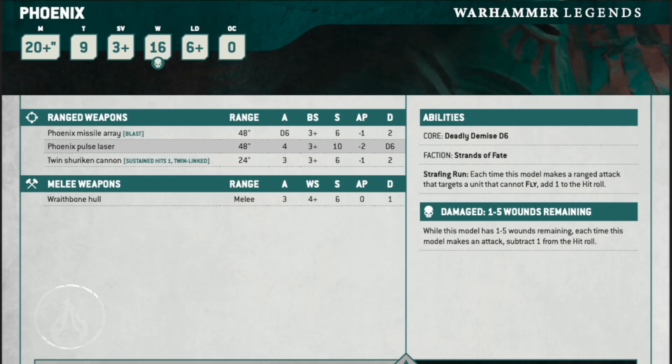So, weapons are Phoenix Missile Launcher Array, Blast, 48 inches, D6 shots, not bad, hitting on a 3, Strength 6, -1, doing 2 damage apiece. Respectable. Phoenix Pulse Laser, 48 inches, 4 shots, hitting on 3, Strength 10, -2, doing D6 damage apiece. Nice. That's very good. Twin Shuriken Cannons, sustained hits with twin linked, 24 inches, 3 shots, hitting on 3s, Strength 6, -1, doing 2 damage apiece.